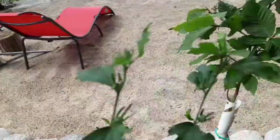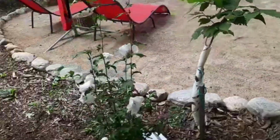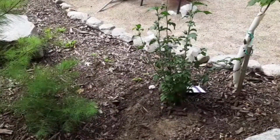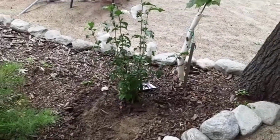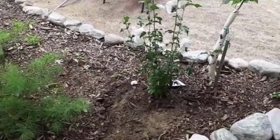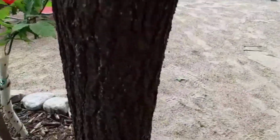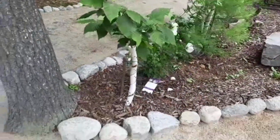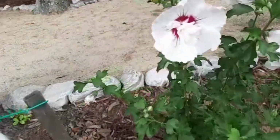I also planted this little rose of Sharon here. So it seems to be, I'm not sure why it did that. I'm going to stake it because it's leaning the other way. And I keep pressing down on this side and nothing's occurring. So this needs a stake and obviously water. So I'll be drenching it today and tomorrow before I leave. There's not rain until later on in the week, so I'll make sure that it's well watered so it doesn't go into distress. And it's white. It's quite pretty. I love the white ones.